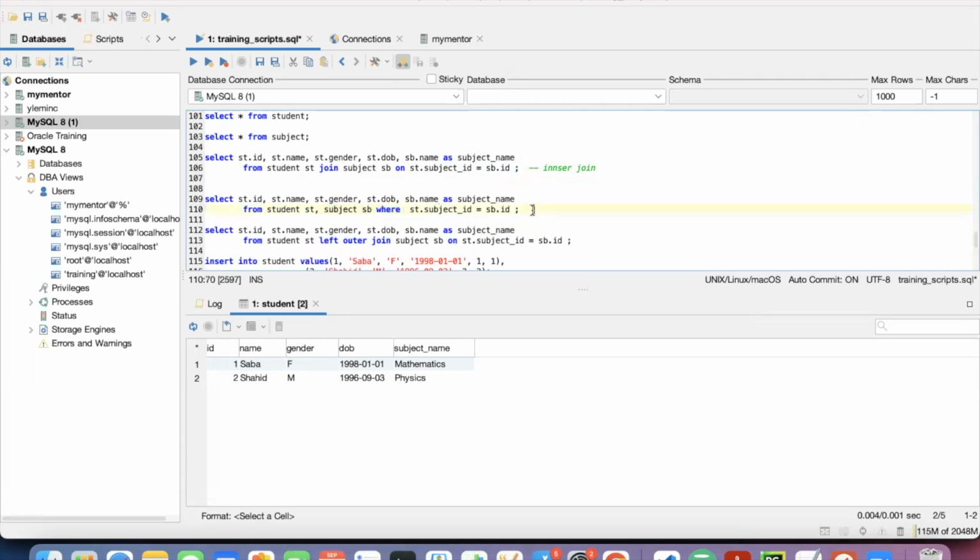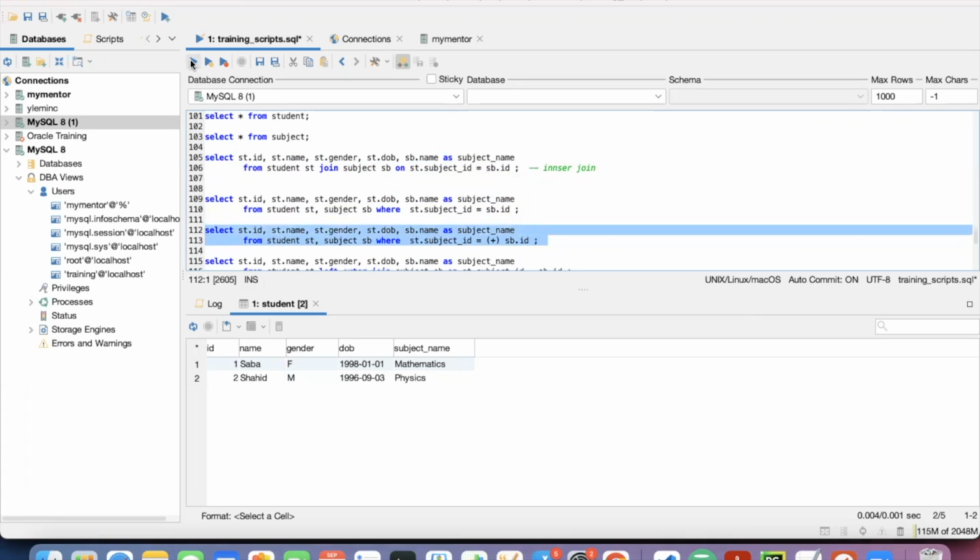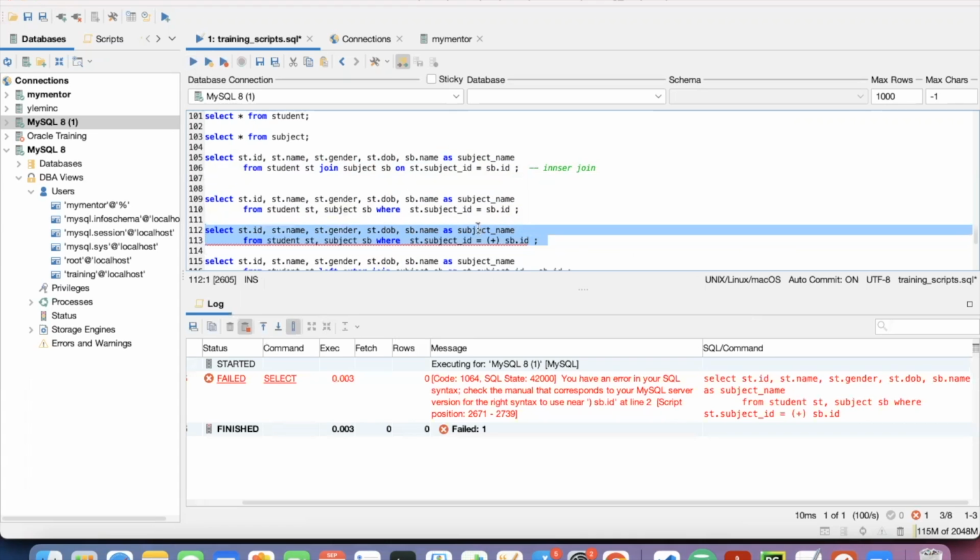For left outer join also, or right outer join, I don't know if it supports MySQL. I'll use a plus symbol on the right side. Like I want to see all data from this table. Yeah, it doesn't support it.